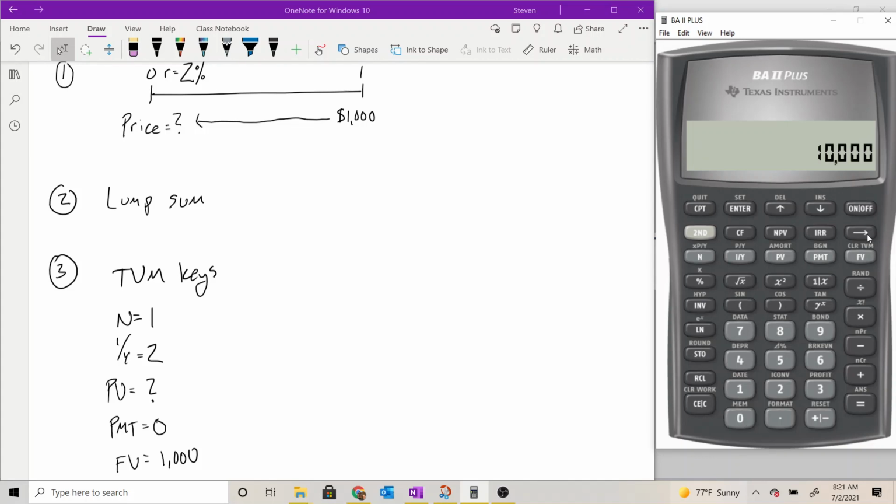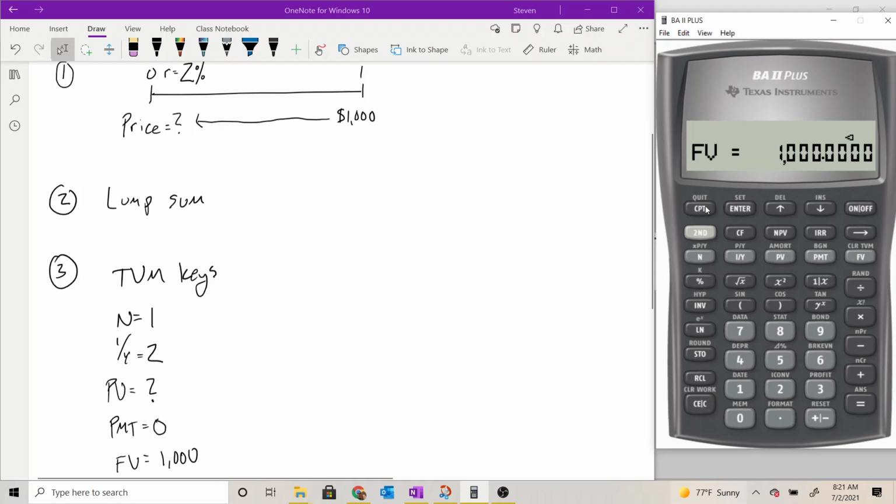I'm looking at this from the perspective of the bond buyer, who is going to have a cash outflow today, and then will receive a cash inflow of $1,000 1 year from now. So I'm going to record that as a positive. You could just as easily look at this from the perspective of whoever is selling the bond, in this case the U.S. government, and then the $1,000 would be a cash outflow. You'd record it as a negative, and you get a positive present value, but you get the same number either way. All right, we have 4 of the 5 variables stored.